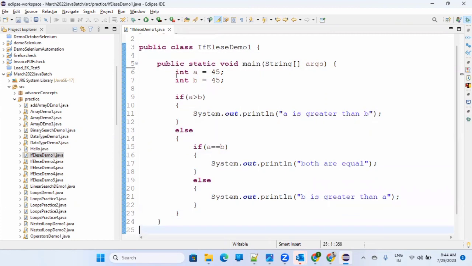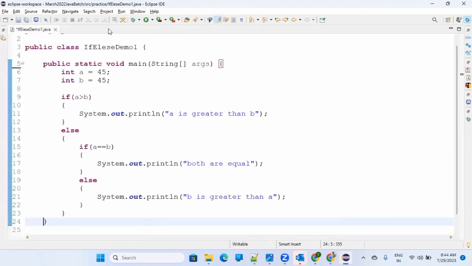So can anybody tell me what will be the output of this program and how it will be executed? You can put it in the chat window.